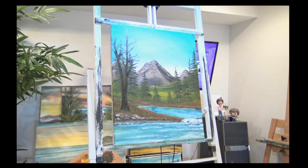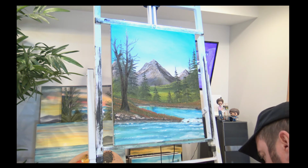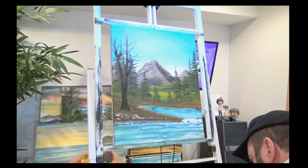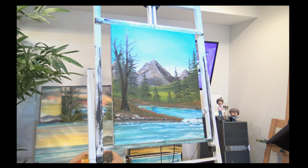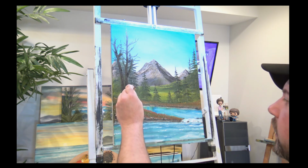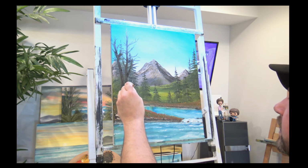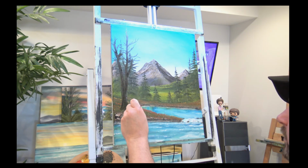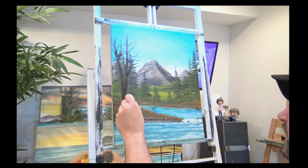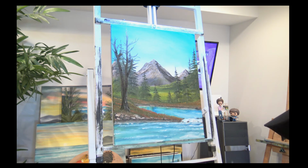Now, leave that. I might need it. Go in and highlight the side of the tree a little bit. I will do that with, let's use this tiny sucker here. Let's go into that same color we used for the highlights of the land that we put in. So this is just kind of a tannish color, I guess you'd call it. I don't know if this is going to show. It shows, okay. I'm just touching in a little bit of highlight here on the tree. It breaks up that dark color.